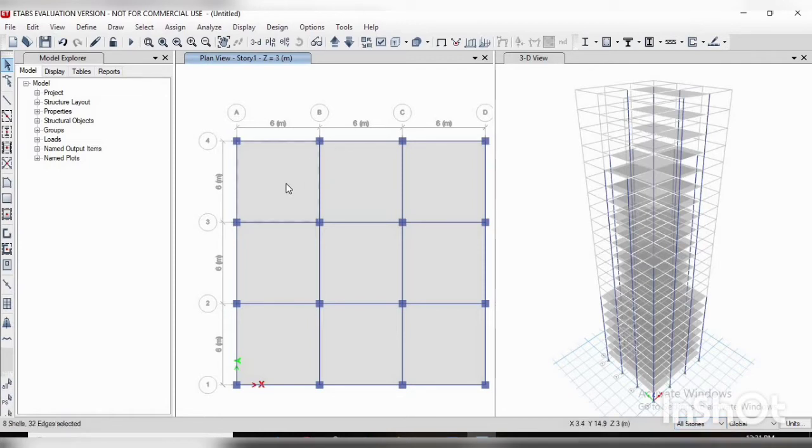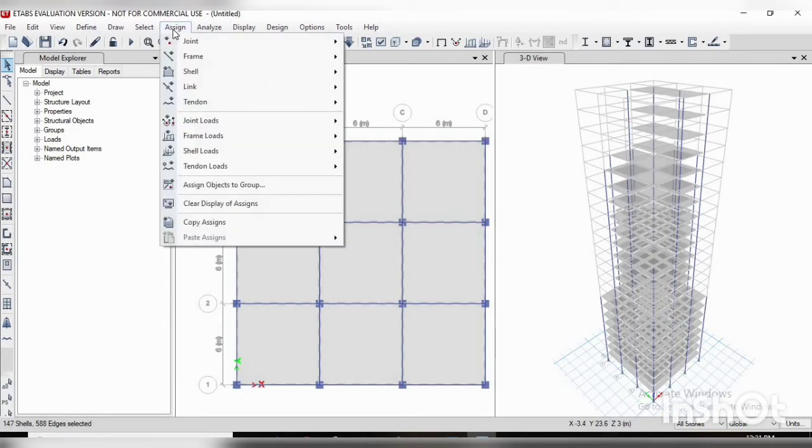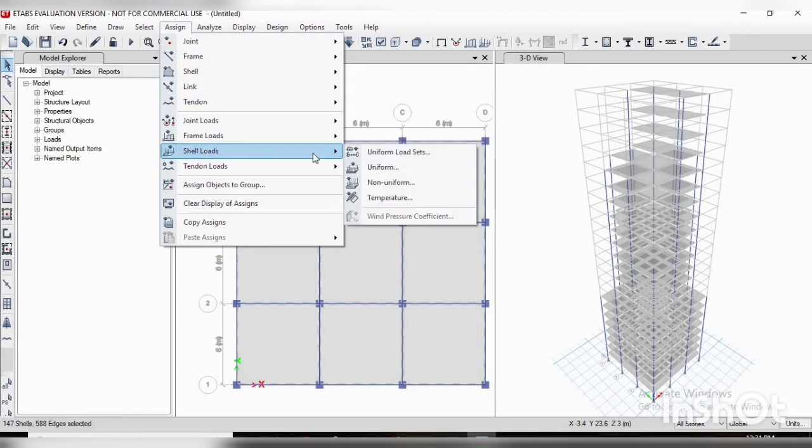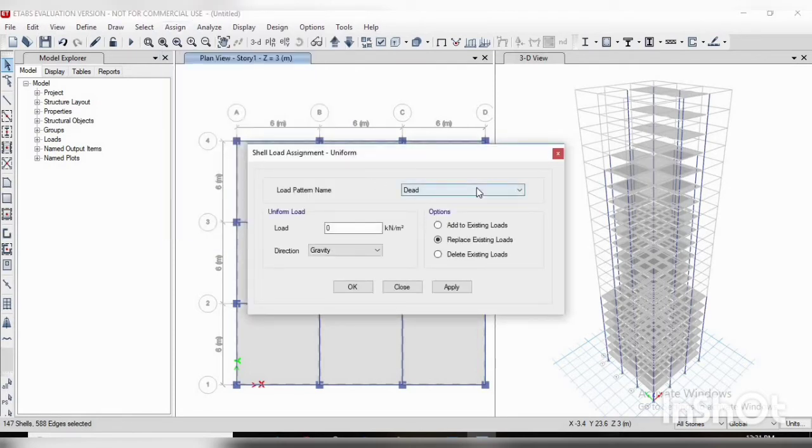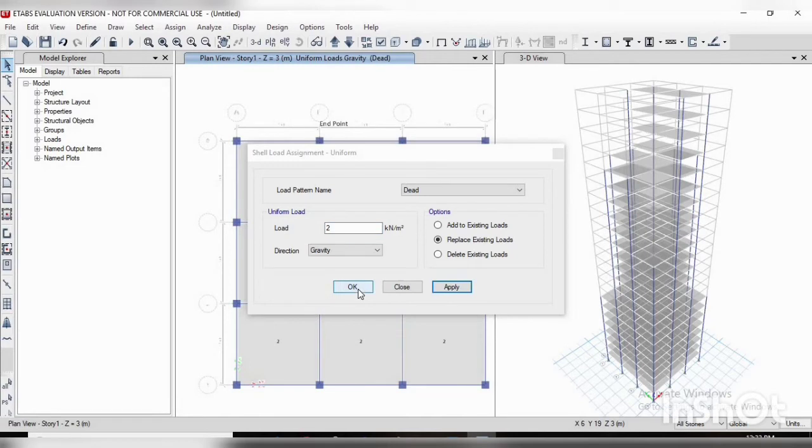Select all the shells as shown. Go to the assign menu. Click on shell load, uniform. Check the load pattern is dead. And type the value is 2 kN per meter square. Click on apply. Dead load of 2 kN per meter square has been applied. Then click on OK.